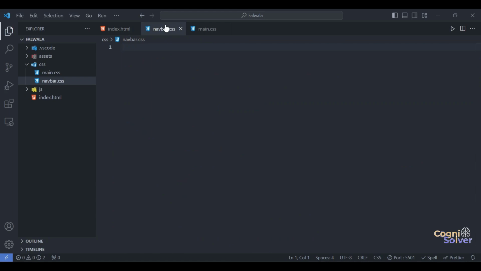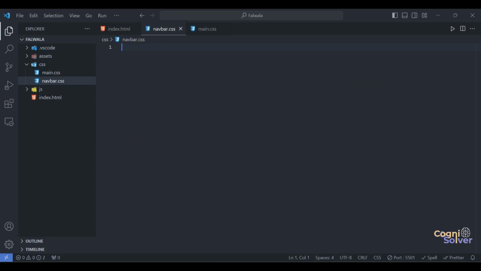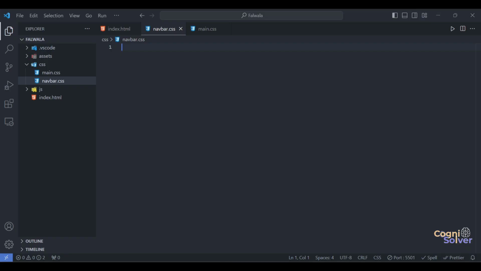So let's write something in this CSS file to actually make the navbar from here, okay. Till now we have done the default stylings, all the defaults we're gonna need. So all those things we have done till now, but I think from this navbar.css file we're gonna actually start to style this navbar, okay.